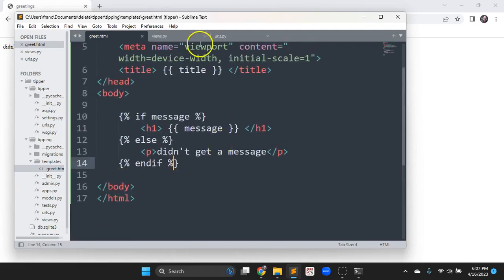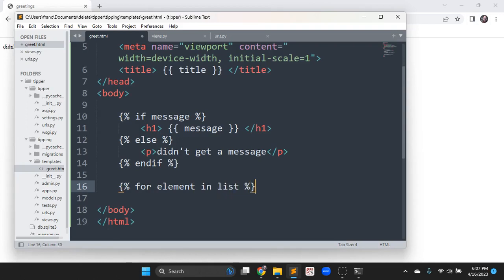If you send an array in your dictionary, since that's not really going to make it in our example, for element in list, which, sorry, I shouldn't say array. We don't have arrays in Python. We'll do a bunch of do stuff, and then curly brace percent endfor as one word, percent curly brace.